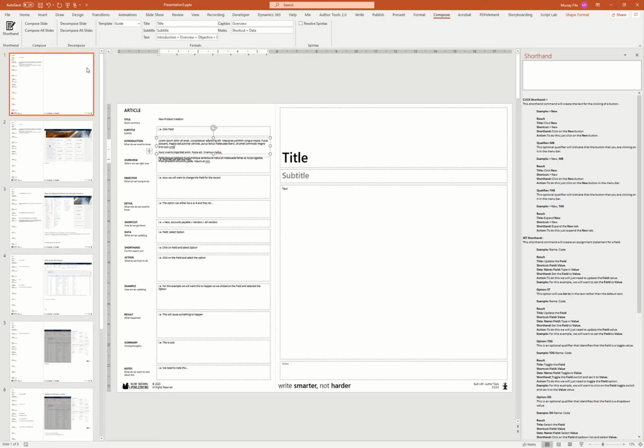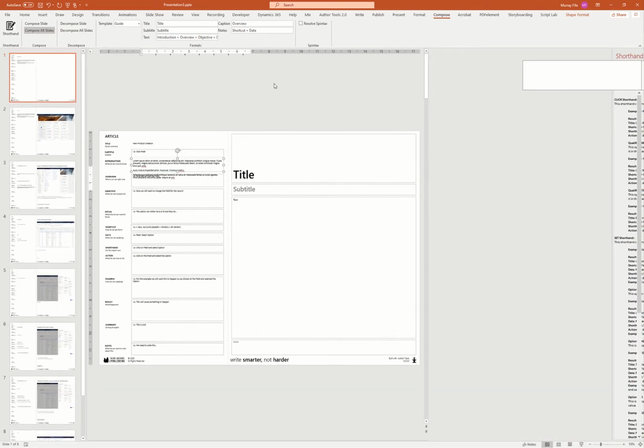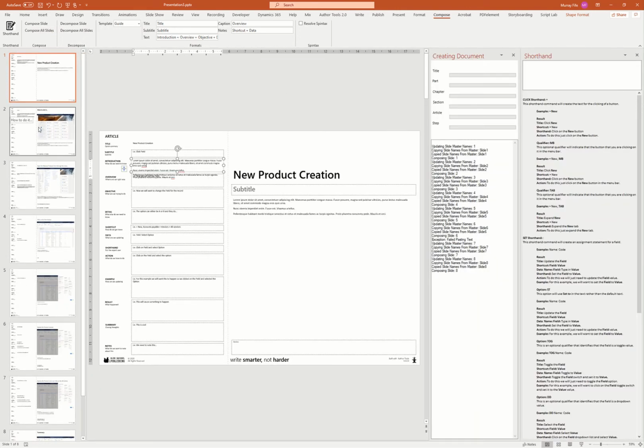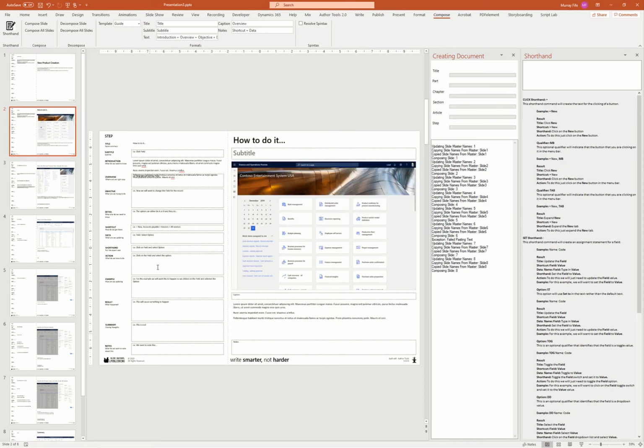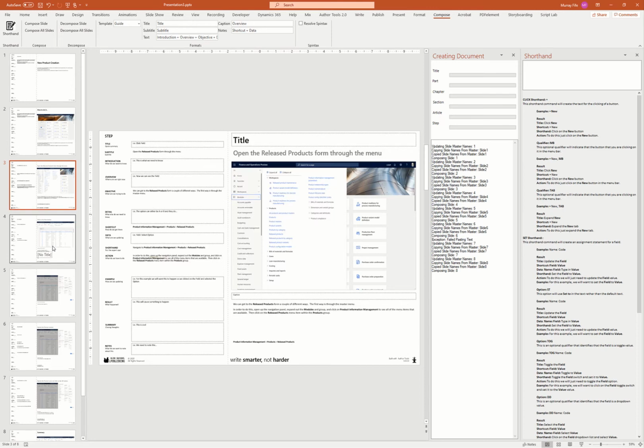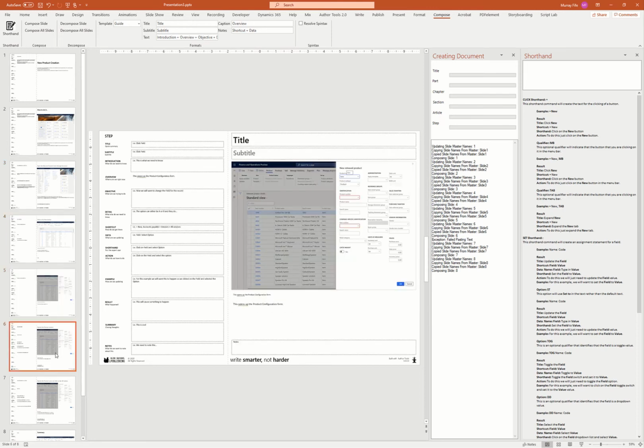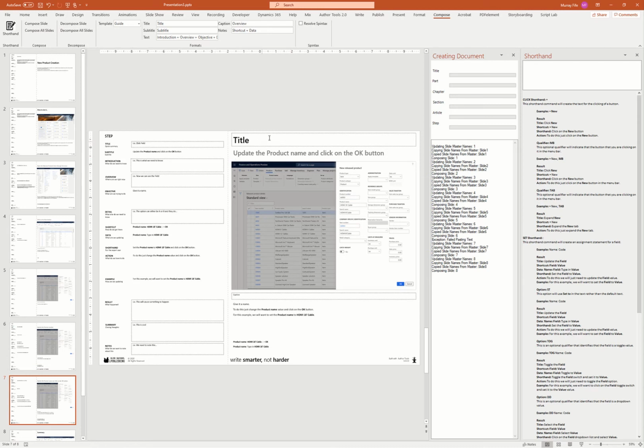Now, this is only part of it. What I want to do is now I want to go out and create a guide from it. So I go out and I choose the guide option from the template here, and I'm going to tell the system to compose all of the slides. So what this will do is this goes and takes all of the information that we've got over here on the left hand side and builds up the text based on however I want to format the documentation. So now it's gone out and really created a custom view here of all of the documentation and all the walkthroughs. So now I have my storyboard completed.